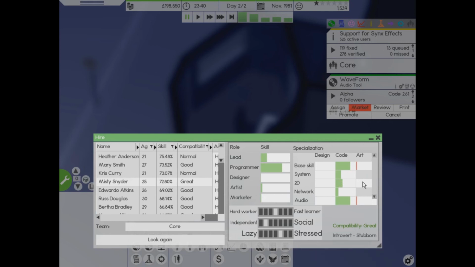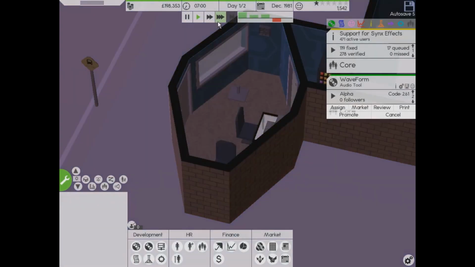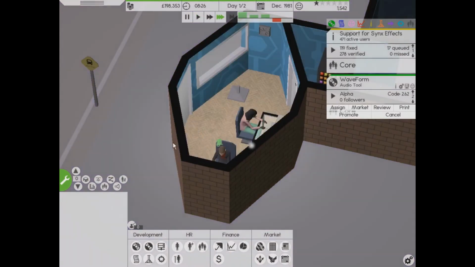So yeah, I'm happy with that. She has no design skill, which is okay, but you know. And this is the team core. I can obviously pick or come up with the teams to make them, and that's where you change that as well. So I'm going to employ her. She's going to be okay for a while. And now you'll find that we'll have better kind of thingies.